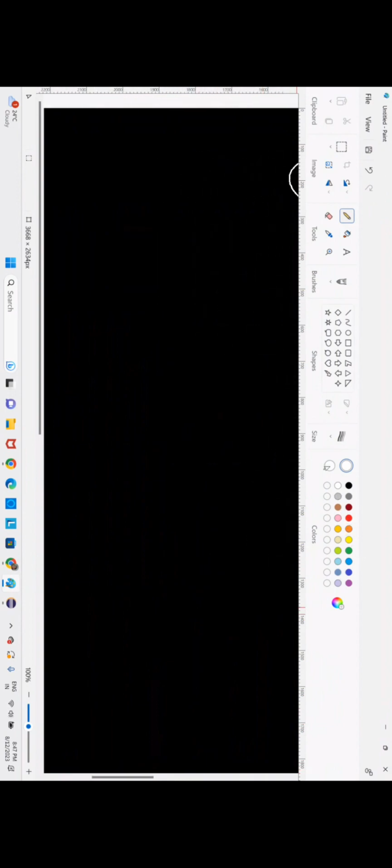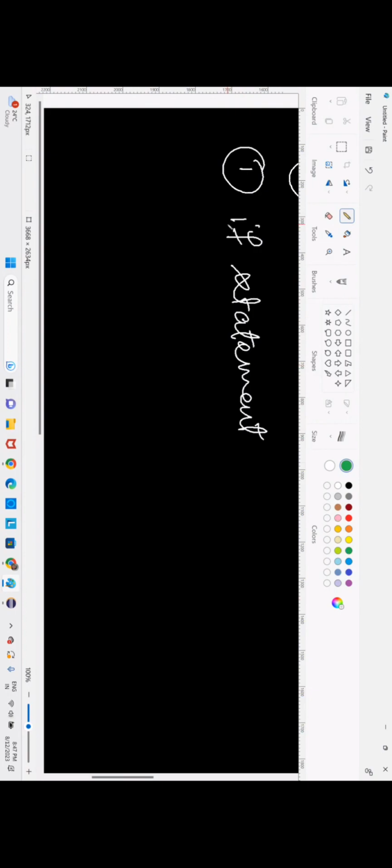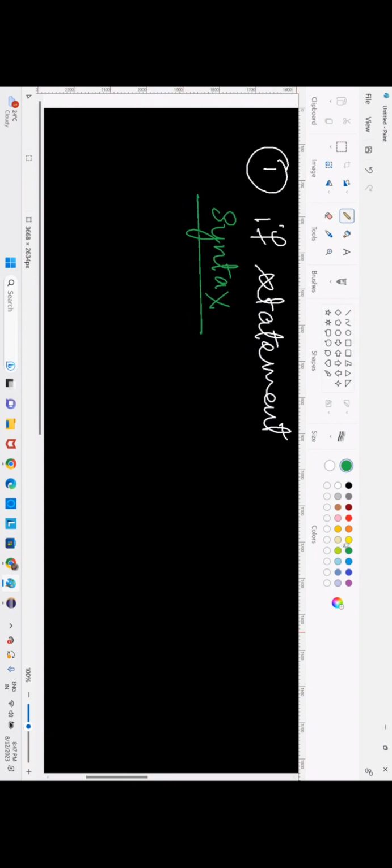First of all, you have to understand the syntax to create an if statement. Syntax goes like this. First of all, you have to have the keyword if. If is a keyword, it is written in lower case.